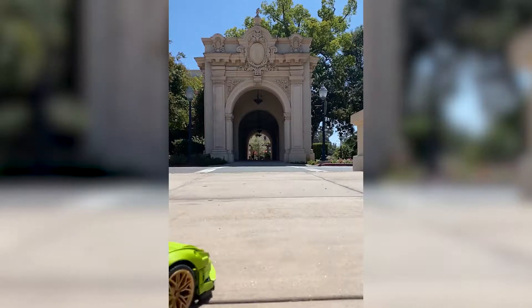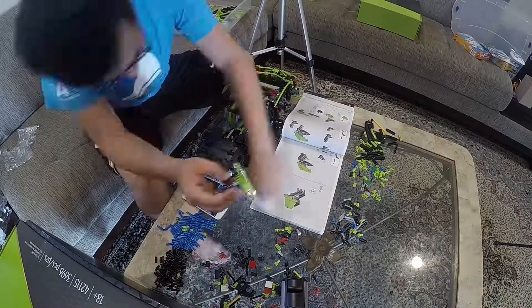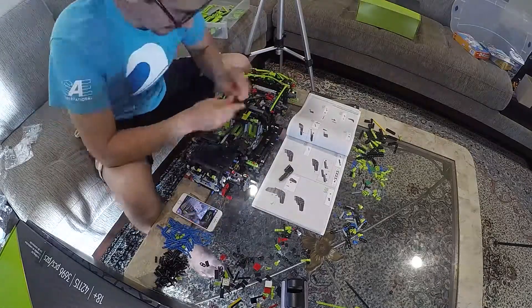Number two is the Lego Lamborghini build — the Lego set which I built live on TikTok with little sneak peeks and progress updates throughout. I want to do a full review of my thoughts on the build, recap the build process, things I liked, things I didn't, and whether I think it's worth it. That'll be a separate video. I'm excited to share my thoughts on it — the unboxing experience, all that. It was a fun time doing it live.